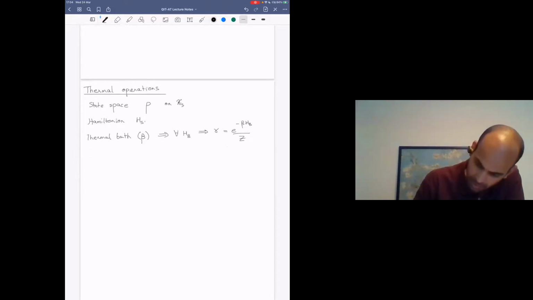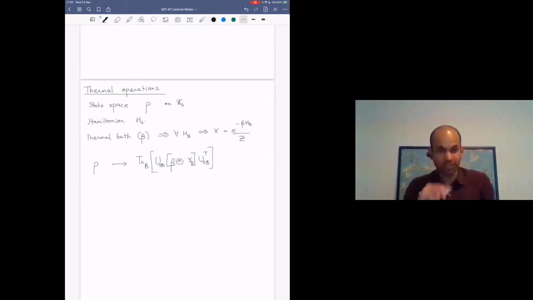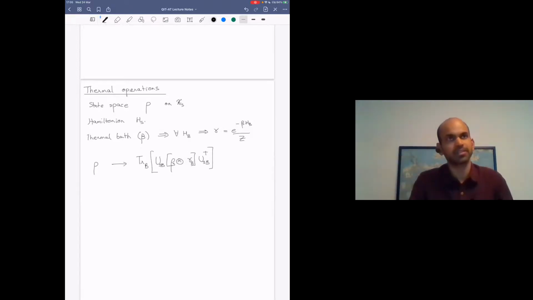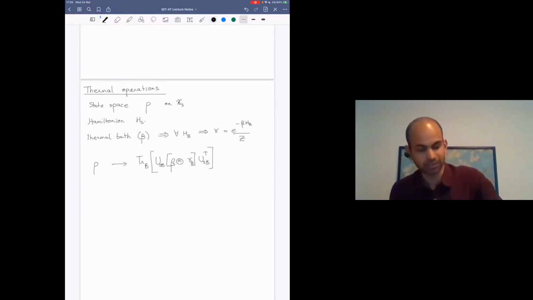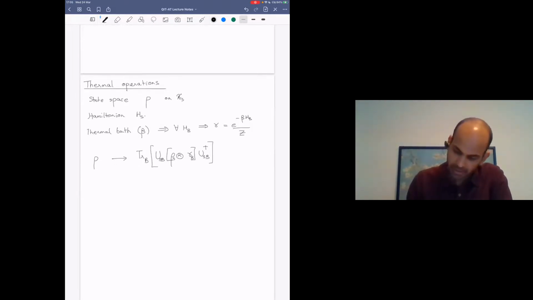Right. And so what I'm allowed to do is take rho to rho tensored with gamma. We do a unitary and a U dagger, and then you trace out the bath. So this is the system, this is on the bath, this is on the system and the bath, and you trace out the bath. So here you really remain in the same Hilbert space, unlike noisy quantum operations and noisy classical operations, where we considered possibly going to a space of a different dimension. Here we maintain that you stay in the same space even at the end of the operation.